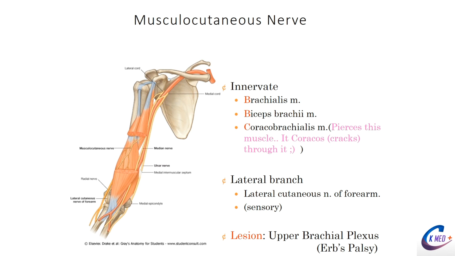Musculocutaneous nerve. So now we're going to be getting into each of our nerve sections as far as pathology. When you damage these nerves, what are you going to lose? In addition, what's their innervation? And then is there any sensory that comes along with this? Also, if the pathology has a name, we'll point that out as well. And so each of the brachial plexus nerves has a nice section on damaging the nerve and what's happening.